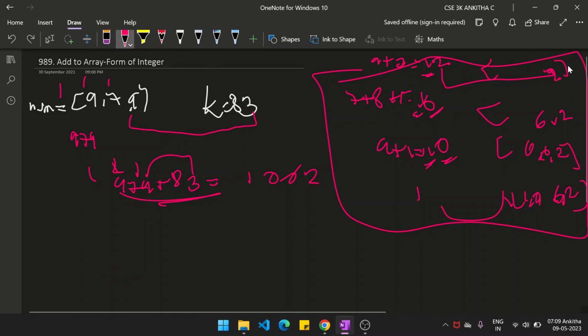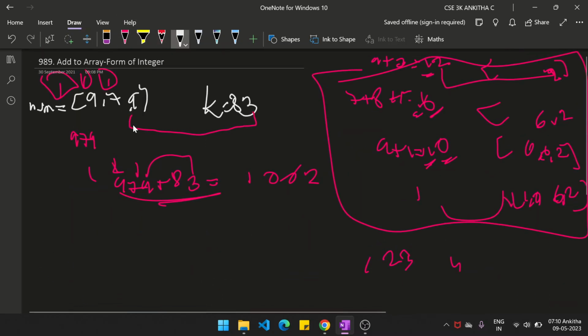Now you may get to know why I have taken this example. If I take a simple example like 123 and 4, then this won't handle cases of carry. And here you're getting an extra number even after both num and k are exhausted, which is the carry as well. To handle all these cases, I have taken this example. Now we shall see the logic of the program, how to solve this.